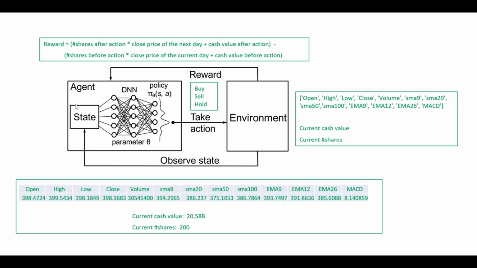Basically, the agent observes a new state. Then, according to its policy, it will choose one action to take on the environment, then bring the environment to a new state, and then continue this process, right? Until the agent reaches the last state. Then that's called an episode. Then the agent can choose any day to start with, and then start a new episode. So the agent can go through many episodes, 1,000 episodes, 10,000 episodes, and so on, right? So all these episodes actually bring data to train the agent.